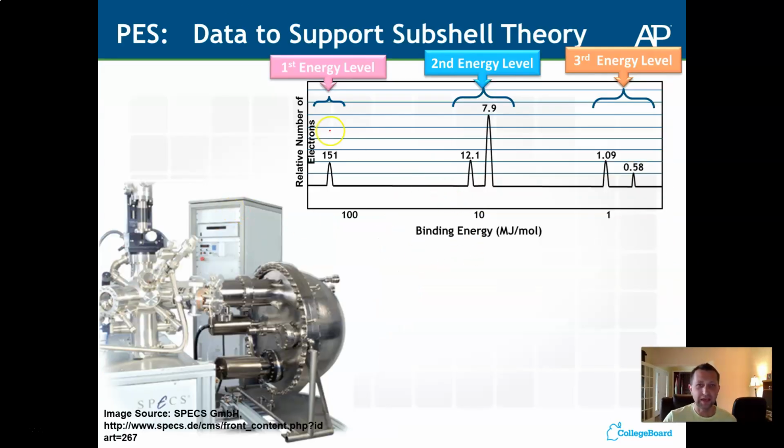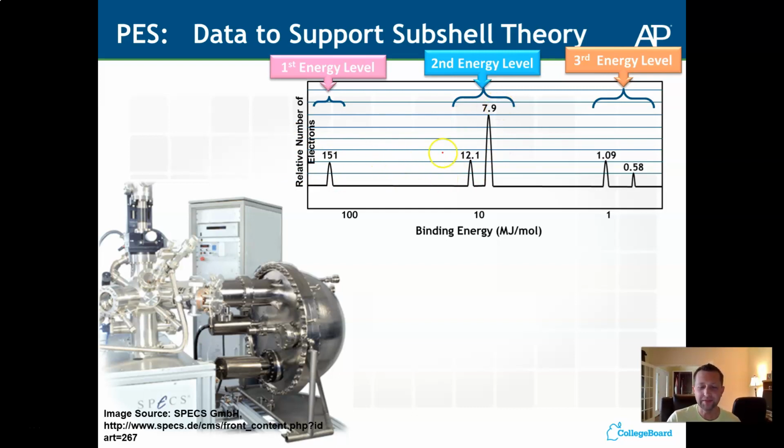So, to recap here, the data that supports our subshell theory is what we just went over. We have peaks on our readout that give us different chunks, right? So we have the first energy level peaks, the second energy level peaks, and the third energy level peaks. The y-axis is the relative number of electrons. The scale here is a little weird sometimes, but it's how many electrons you have per peak, basically. That height tells us how many we have. There's no number here. We just have to look at the relative height of those, comparing one height to another height.